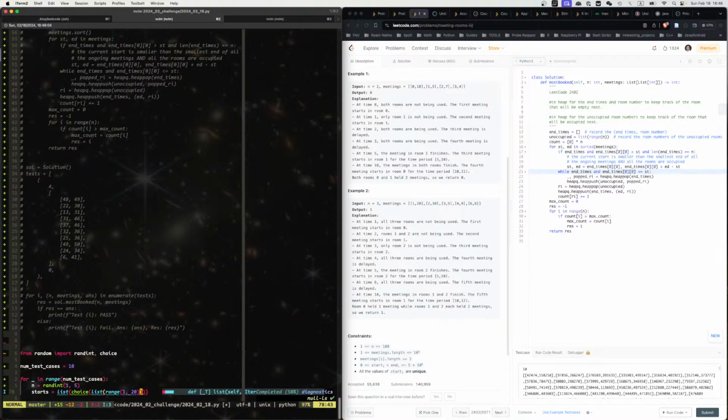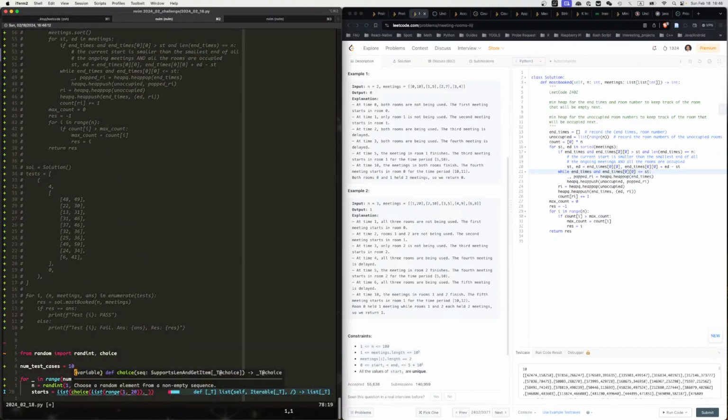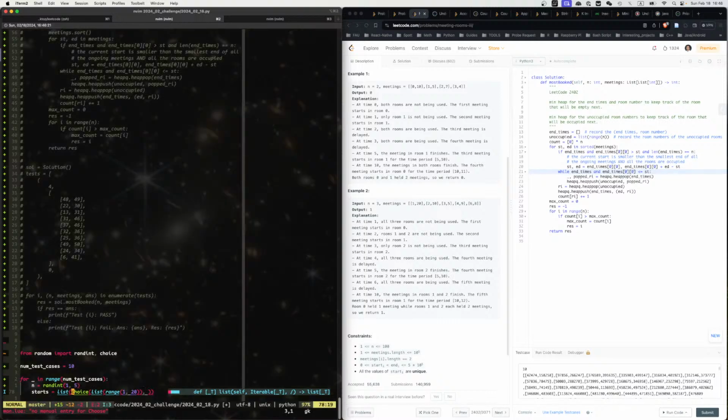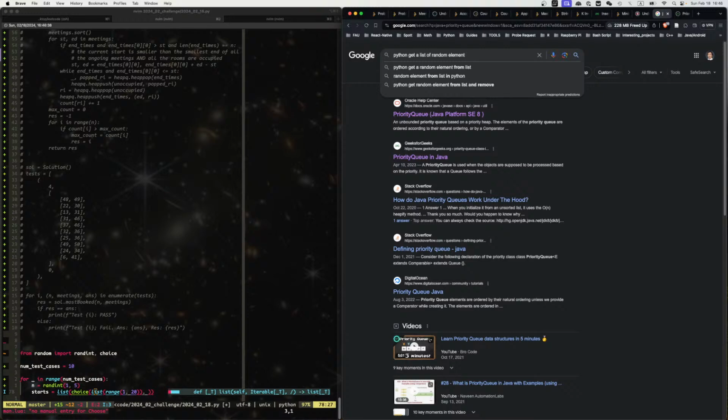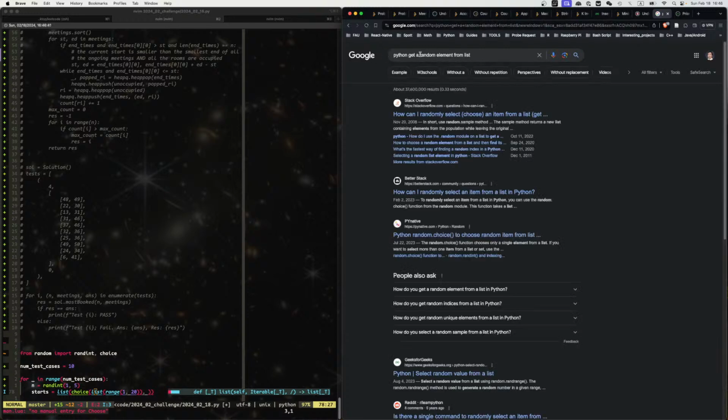Okay. Hold on. Do I have something, a random element? Okay, so that's not what we want. What I want is not a random element. Actually, I don't know how to do it. Hold on. Python, get a list of random elements from list. Not a single element.